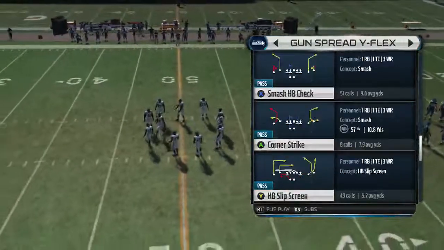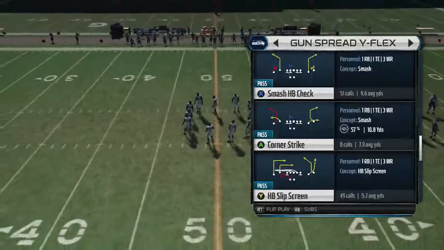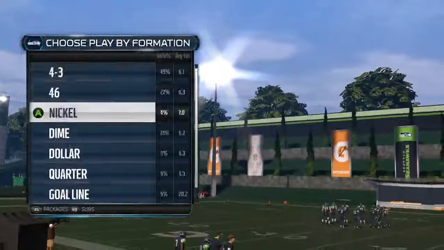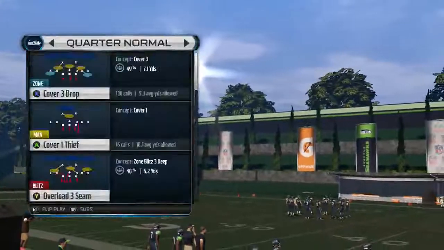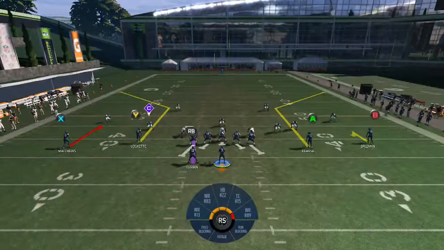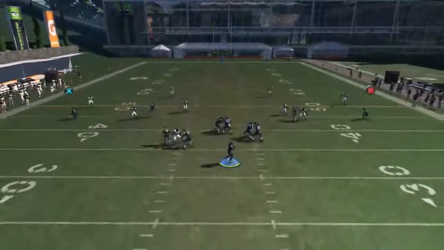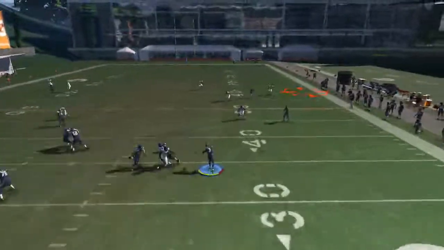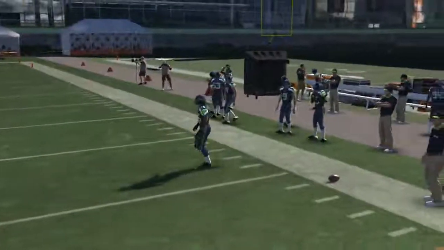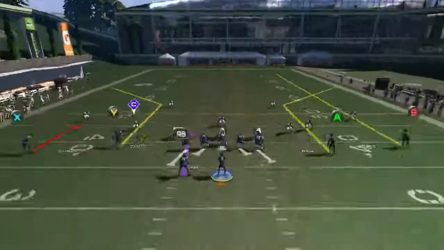Smash HV check is good. High-low read is especially good if you need big yardage. I'll show that real quick. Those corner routes are pretty good. It's for like long yardage situations. Something like cover 4 or something like that, it usually gets open. This A route, they usually get open. Of course, I got a bad throw. But if you want to drive back the safety or something, you know, corners, put a streak out there.